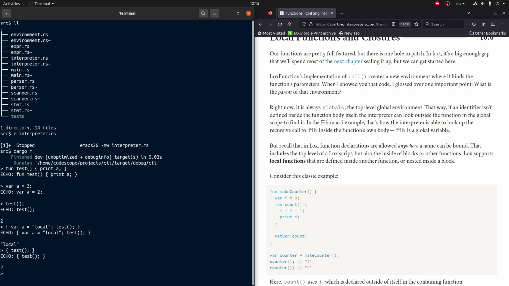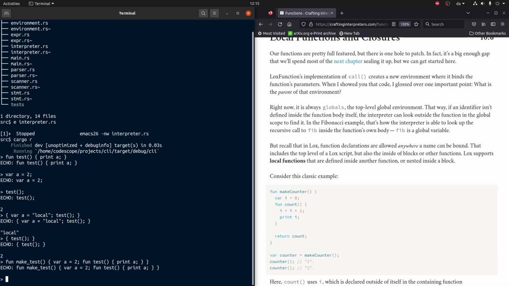Which is not so great, because if we do something like this: make test, and then we say a equals 2, and then we define a function that we call test, which does the same thing as before, it prints a. Then we say tester is make test. Actually, that was wrong. Make test: a equals 2.